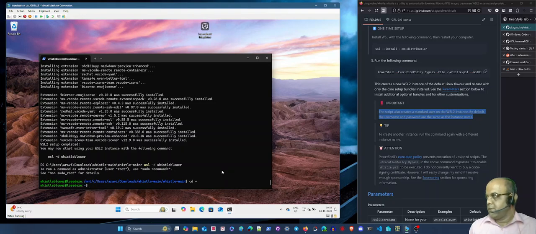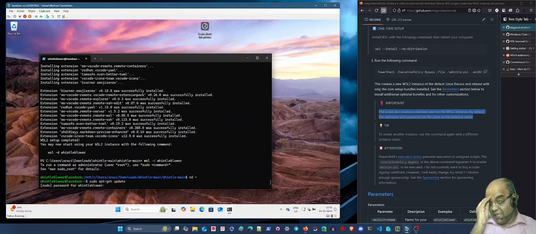Most likely you will need this when you are trying to run any sudo command. So let's say you want to install something and you start by sudo apt or sudo apt-get update and you will have this familiar prompt. As you can see, the name of the user is now whistleblower because that was the default, which is also the name here. And then the password is also going to be whistleblower.